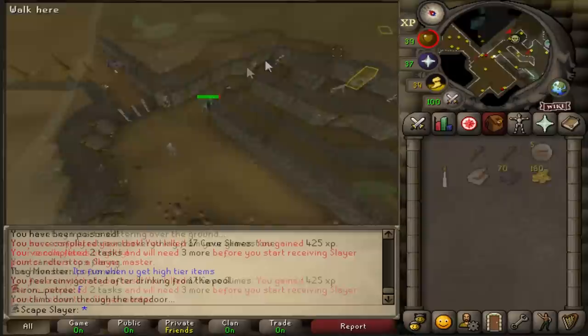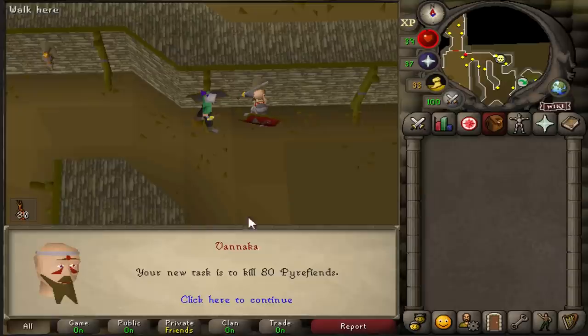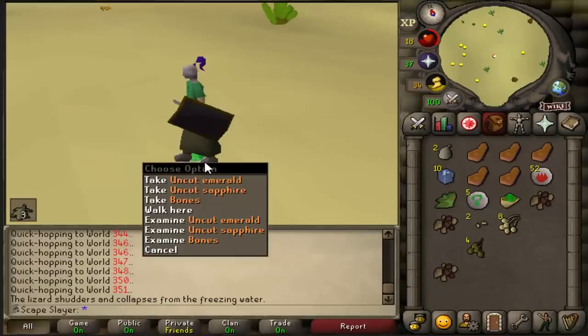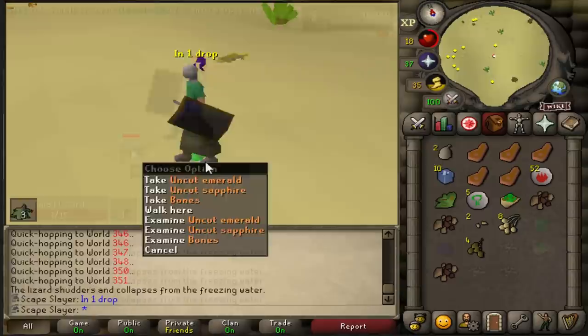I got Pyre Fiends, and I don't really want to touch these guys anymore until I have Protection Prayers, because flinching them is very, very painful. So I got a Lizard's task from Durell, and I thought it was very special that these guys dropped an Emerald and Sapphire in the same drop, but this turned out to be something very normal from these guys.